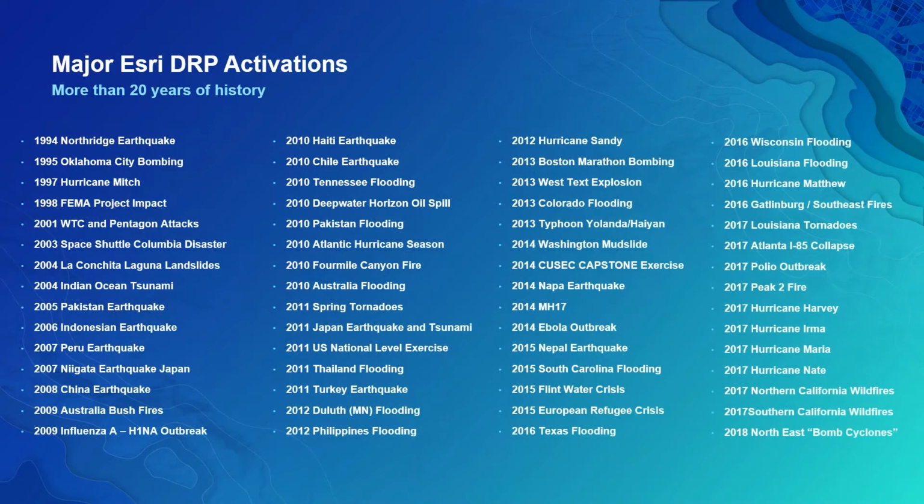We look at this list here, and I put it up just to give you a sense of it, not to really have you read every single bullet point on here, but know that we take these incidents extremely seriously, and we look at the importance of the events internally to Esri as well as externally. So selfishly, we use these to learn from you, right? So we learn what your main pain points are, what your challenges are for deploying our technology and solutions that feed back into both our product development team as well as Nikki's team on the solution side that we're going to talk about today.